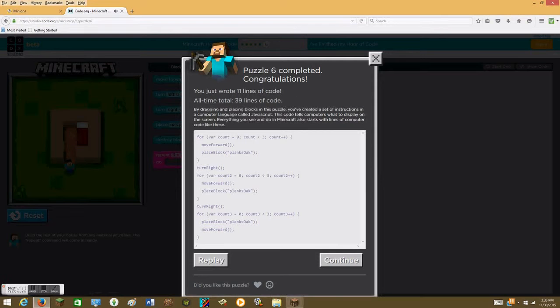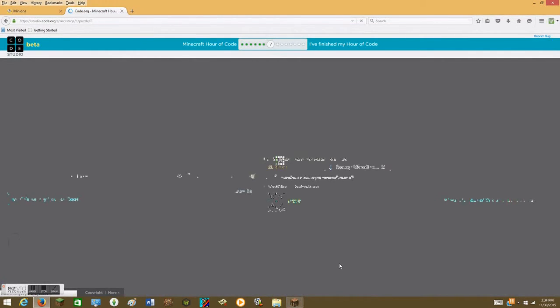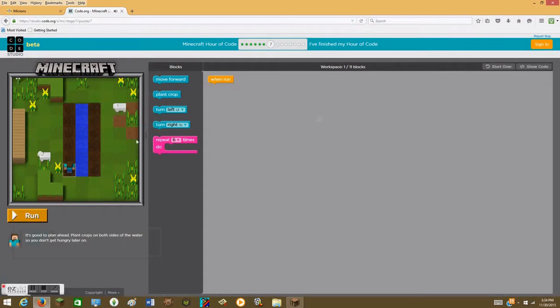I'll just show the code. Wow, that's big. So yeah. So it's good to plan ahead. Plant crops on both sides of the water so you don't get hungry later on. Repeat 6 times. 1, 2, 3, 4, 5, 6. Plant crop. Move forward. So that'll do that.